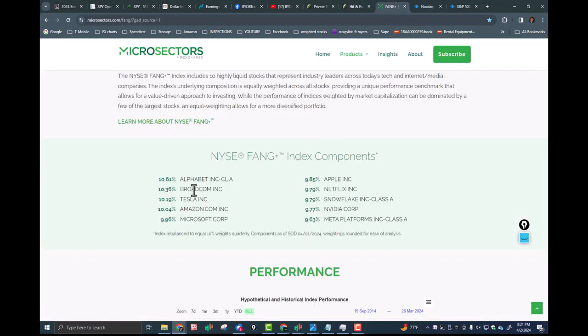We go back to FANG. What is it? It's Google, Broadcom, Tesla. Microsoft is in the top 10. They only got 10. Here's Meta, Apple, Netflix, Snowflake, NVIDIA again. So you can see having this and monitoring this and seeing if this is in an uptrend would be some valuable information for you in the morning. Is this in a 2-hour uptrend? Is there a 10-minute uptrend inside that 2-hour uptrend? So I always visit the FNGU. Now this just tells you what's in the FNGU. I'll go in later and show you how I do the technical analysis for the FNGU.